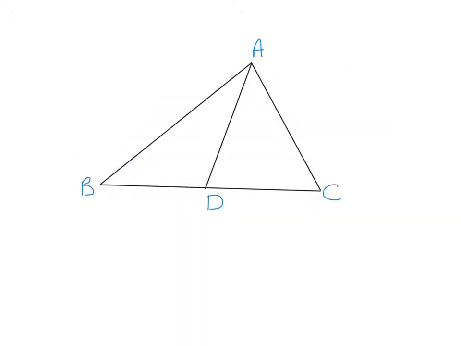So we've got a triangle ABC and segment AD. Now segment AD becomes a median when point D is the midpoint of BC on that baseline. So now AD is a median of the triangle. A median is defined as the line from one vertex to the middle of the opposite side. So as long as BD equals DC, this triangle is cut into two equal halves in terms of area.